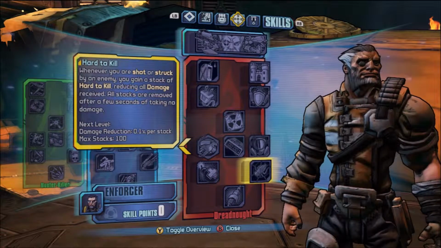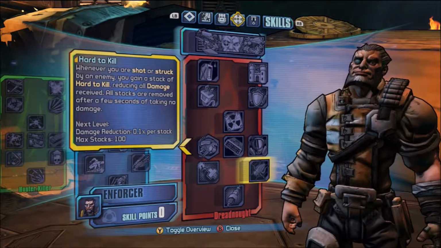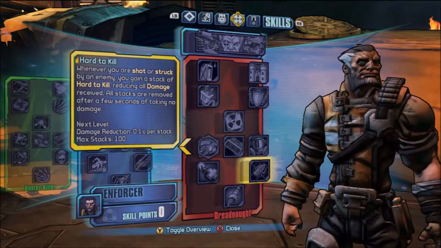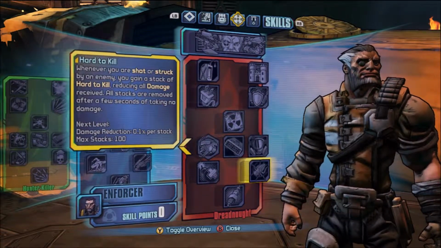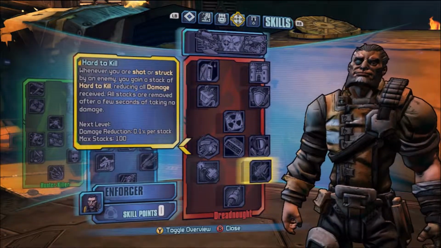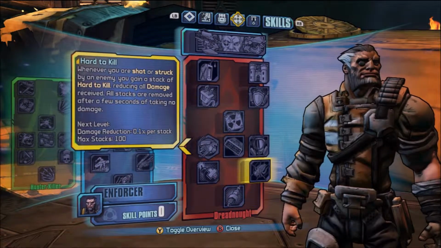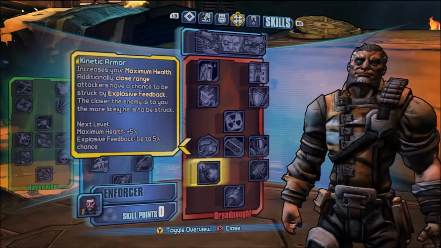Hard to Kill. Whenever you are shot or struck by an enemy, you gain a stack of Hard to Kill. Maximum stacks 100, reducing all damage received. All stacks are removed after a few seconds. So they don't decay, they just remove all at once. Up to 10% will be 100 times 0.1. I'm not liking that. That doesn't seem like too good of a skill at this point in the skill tree. I do like damage reduction, but having to get to 100 stacks just to get 10% seems pretty cruddy. Also, the fact that they just remove without decaying, I'm not liking that so much. I'm going to go with Kinetic Armor on this one.